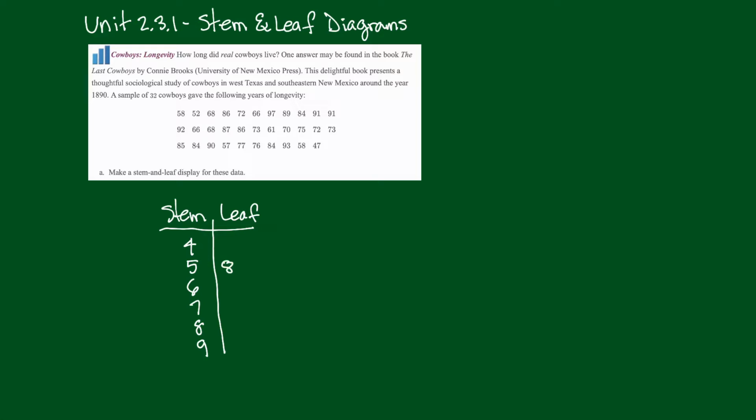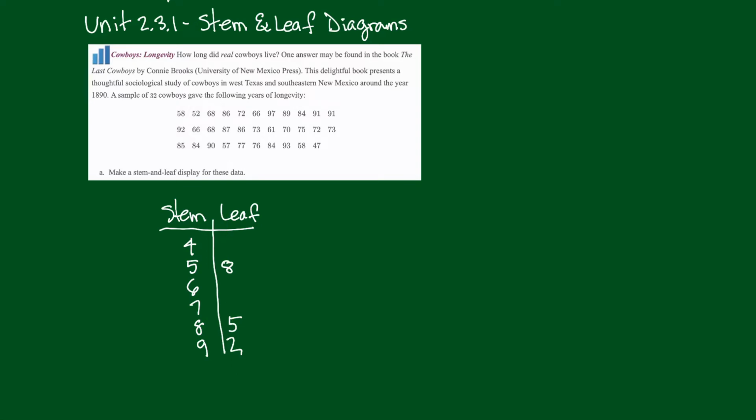Now it is really important to keep these things lined up in proper columns, as you'll see in the next one. The next number here is 92. So I'm going to go to the 9 and mark a 2. All right, so I'll have 92. And you can see the 92 right there. Now the last number in this column is an 85. So go to the 8 over to the 5. Now it is important to keep this lined up, as we'll see when we get to the end. Okay, let's go to the second column.